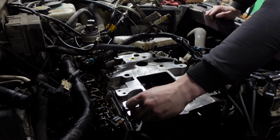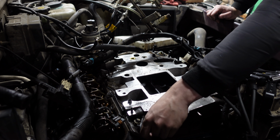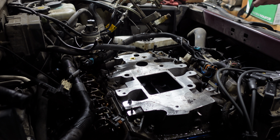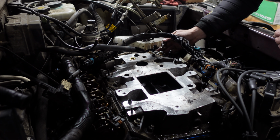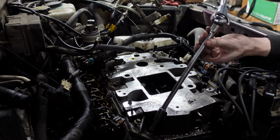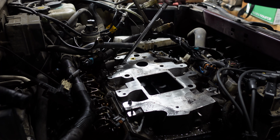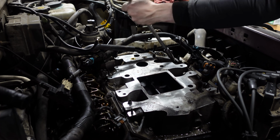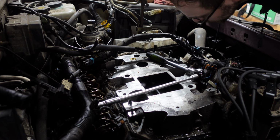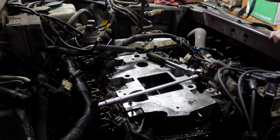All right, now we got 12 of these 3/8 head bolts to go in. And these will have a torque spec that I'll need to follow. Okay, well, those are torqued. Just kidding. Haha, I'm doing something properly.